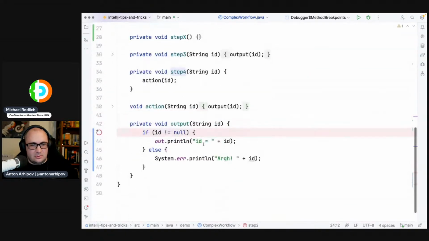And then the whole execution converges in the output method, where it prints something depending on some condition. When we are navigating code like this, investigating what is happening with my ID, when you get to the very deep nesting in your code, then you don't even remember how you got there. It would be nice to visualize it somehow.